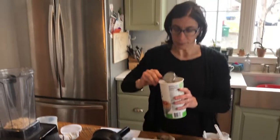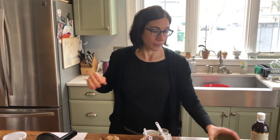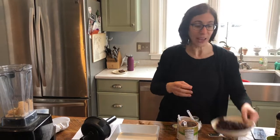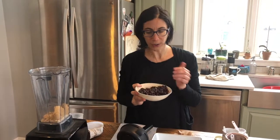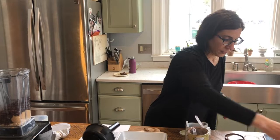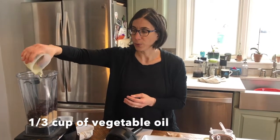But this recipe, and I've made it several times, works well without it. We do a half cup of sugar. I have brown sugar here. You can use white sugar. Either one's fine. In the food processor. This is actually a can of black beans. I rinsed it off very well before I put it in here, but it's one 15-ounce can. That goes in here as well. Oil, we have a 1/3 cup of oil. This is just a plain vegetable oil.